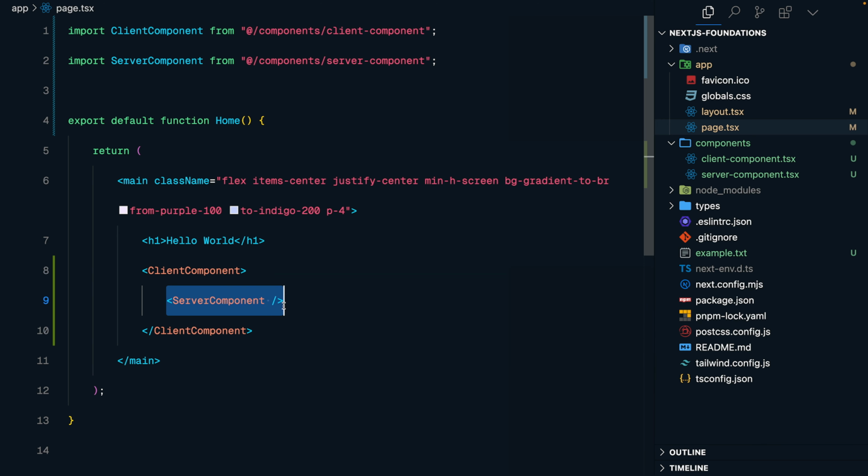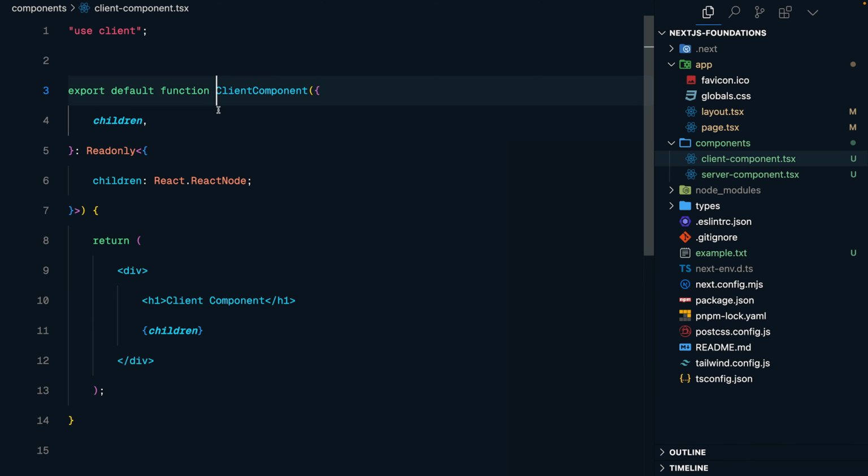So we are passing the server component as a child to this client component. That is why inside of this client component, we are able to access that server component in the form of children. So children in this case essentially represents that server component. And then we are rendering that server component over here. Perfect. Middleware allows you to run some code before a request is completed.